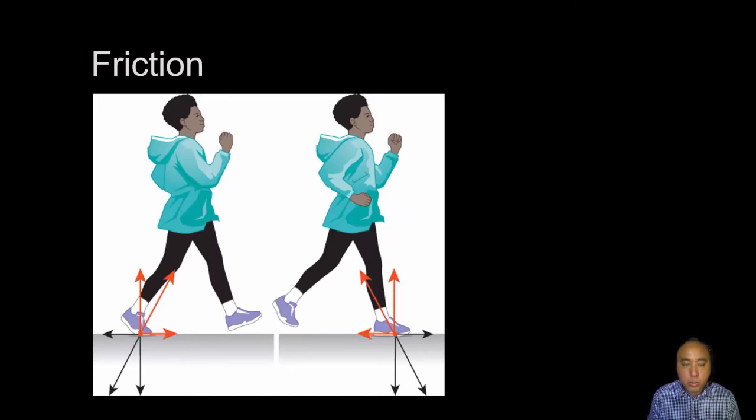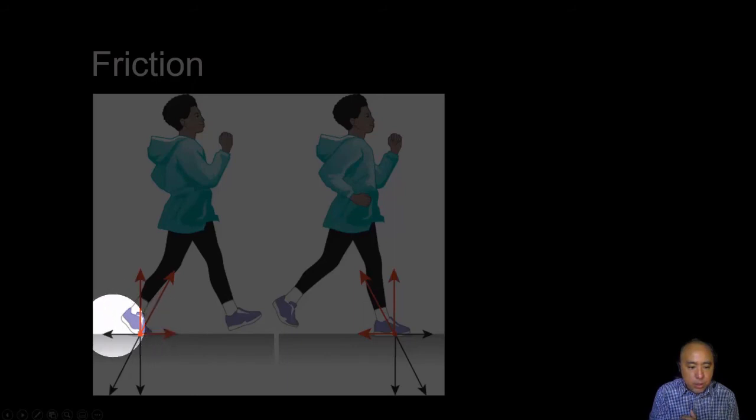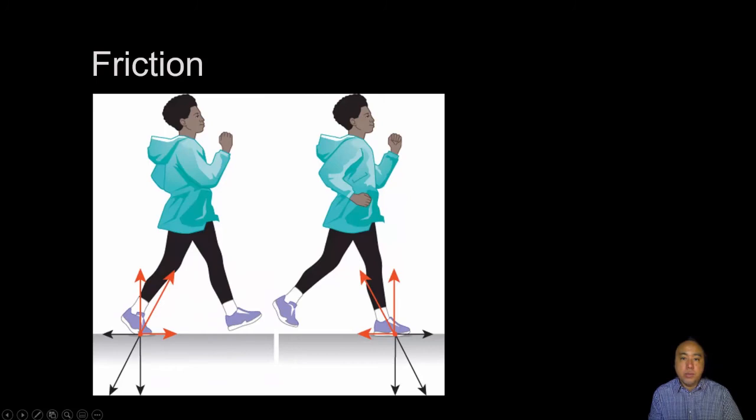An easy one that we all run into every single day because we walk and run and jump is friction. Friction is just the force that exists between two objects that are in contact with each other, and it prevents one system or one object from slipping with respect to the other system. So for example, in walking, what prevents your back foot at toe off from slipping this way is the ground, or a frictional force, that is directed in the opposite direction. That's why you're able to accelerate forward at toe off.